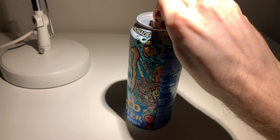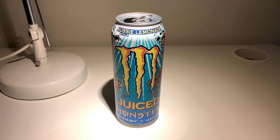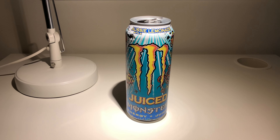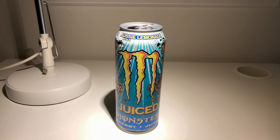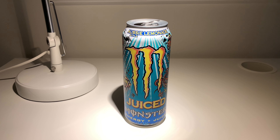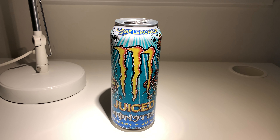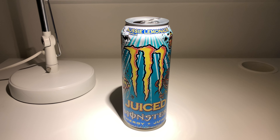So let's just open this one and try it. This one is actually pretty okay, I'm not gonna lie. As a lemonade it's actually pretty good, but if you're thinking about overall flavor, it's just okay. To be honest, I would rather have this one a little more lemon and not lemonade, because I think lemon drinks taste better than lemonade. So I'm giving this one a rating of 5 out of 10.